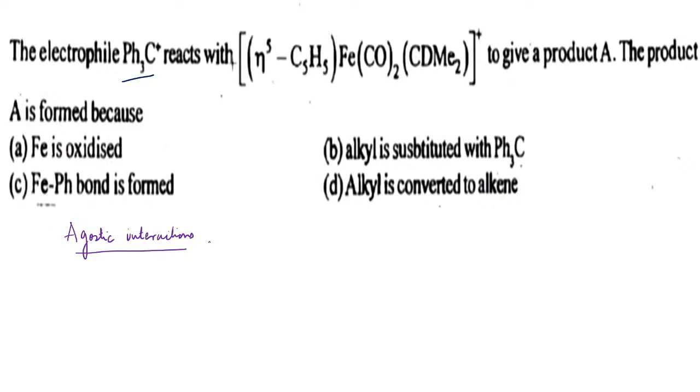Now what is an agostic interaction? Let's learn this concept. Basically we have this type of bond. Let's suppose this is our complex LnM-CH2CH2CH3. I can erase this one hydrogen and write this complex in this way. This is one hydrogen of this CH2. Now this is the metal, so this carbon is alpha to the metal and this is beta to this particular metal.